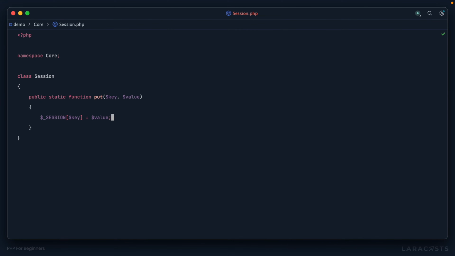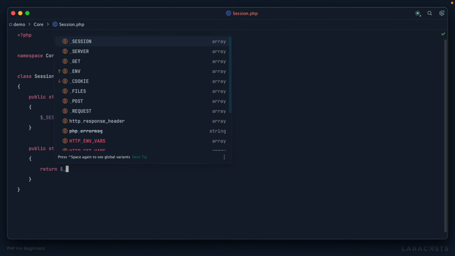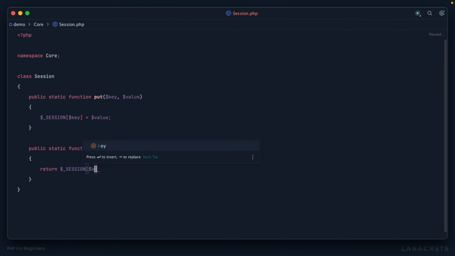Done. All right, so what else would we need to do with the session? Well, we put things into it. We want to take things out of it or get things out of it. All right, let's do another one. Get me something from the session. You give us the name of the key, and we will return session and then the key. But then what if the user or we pass a key that doesn't exist in that superglobal?